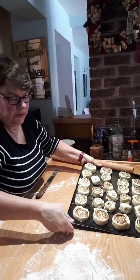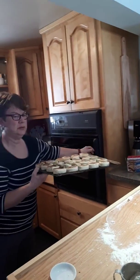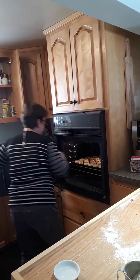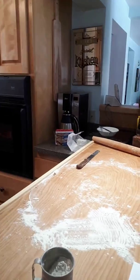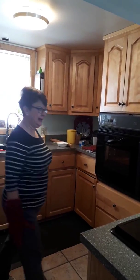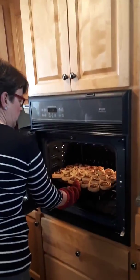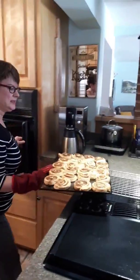So I'm going to put them in the 400-degree oven. It says for roughly 15 minutes, but just watch, see if they turn golden. Okay, I'm going to check to see if they're ready to come out. Yes, they're nice and golden looking. They look perfect.